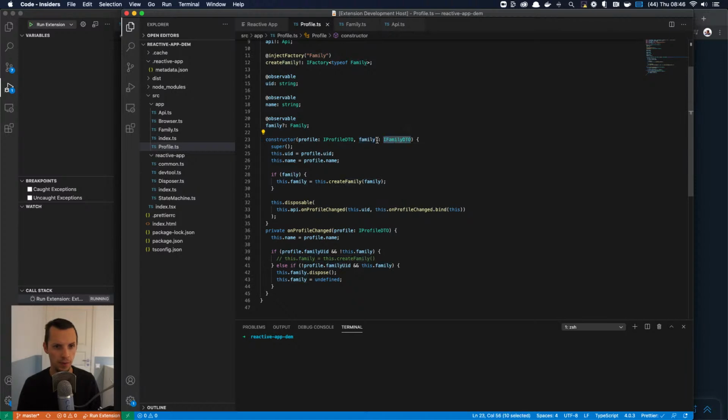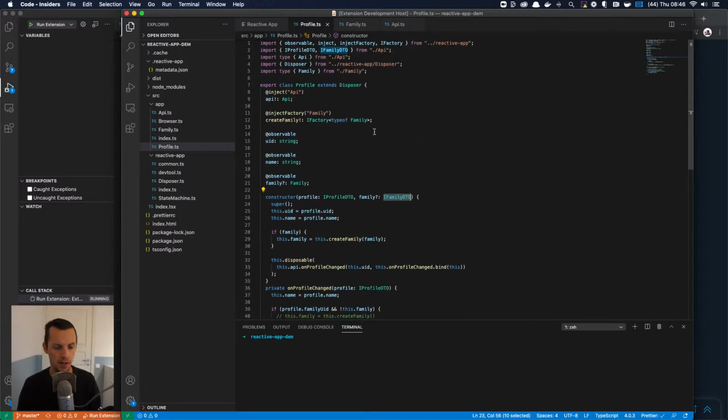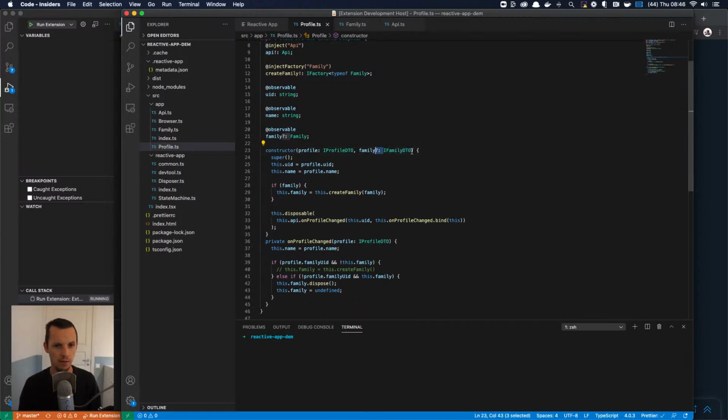Yes, we didn't want to pass in the family. We rather want to actually download the family. So the question is, how do we want to deal with this? When we load up the profile, we can even just pass the user UID here, like this, and then this profile is responsible for actually downloading the profile and the family. Now the question is, how should it do this?